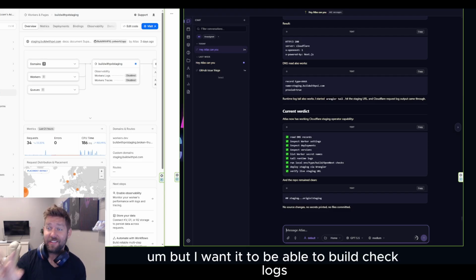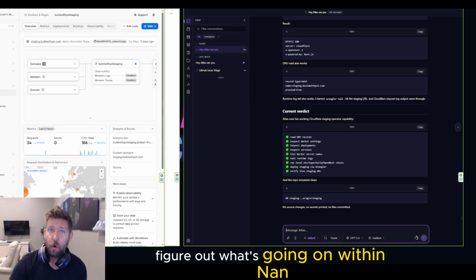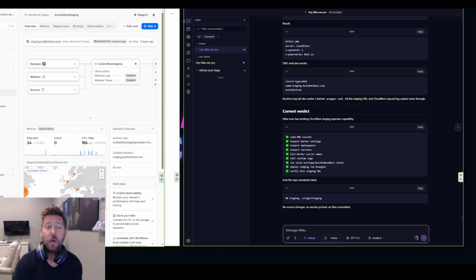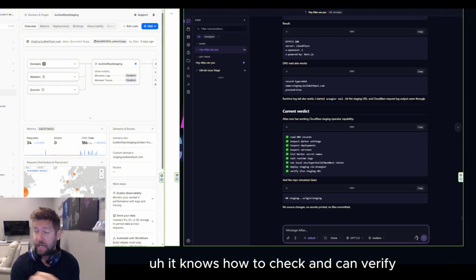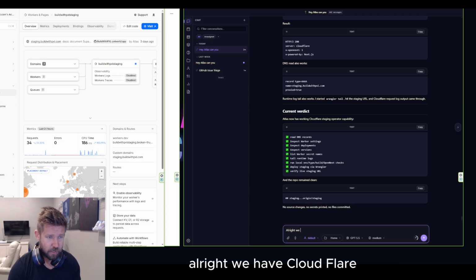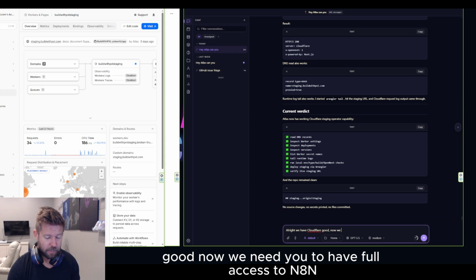But I want it to be able to build, check logs, figure out what's going on within N8N, so that whenever it sets up automations, it knows how to check and can verify and fix it and move on. So here we'll say, all right, we have Cloudflare. Good. Now we need you to have full access to N8N.